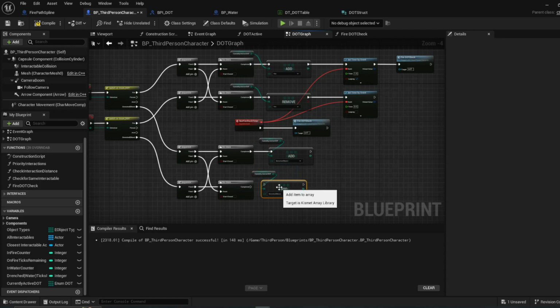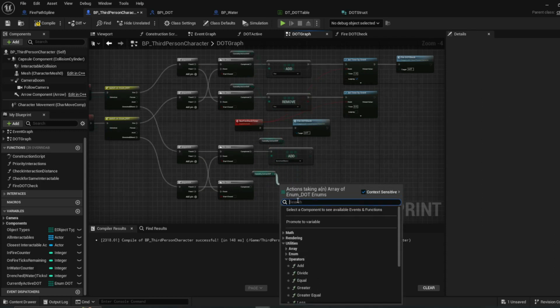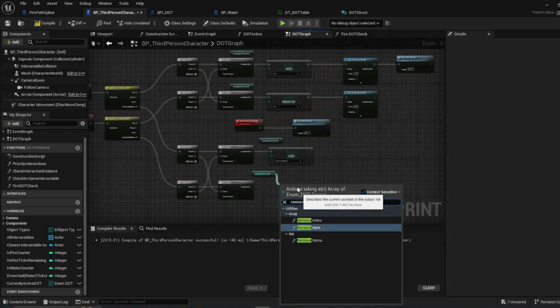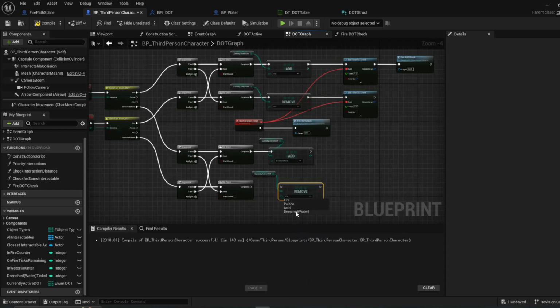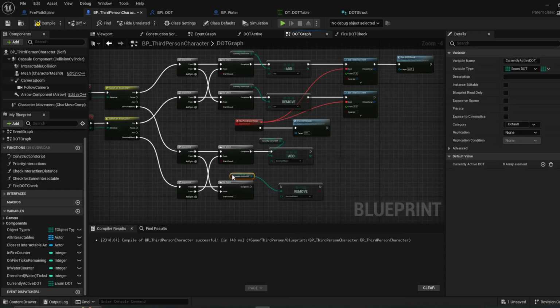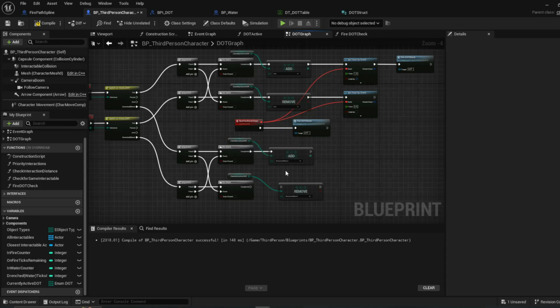And it's probably faster just to fix it at this point. Okay, so I'll just do remove item, water, there.